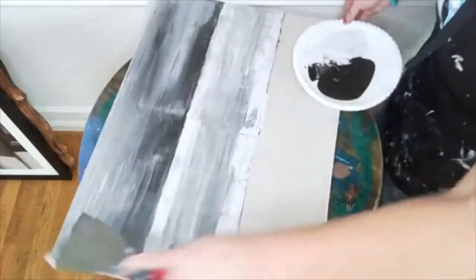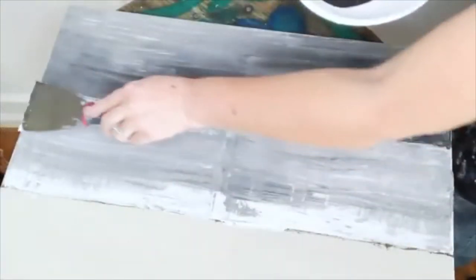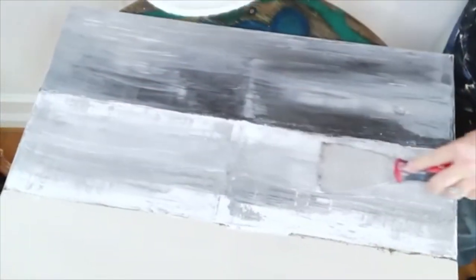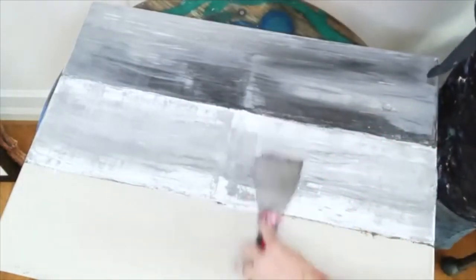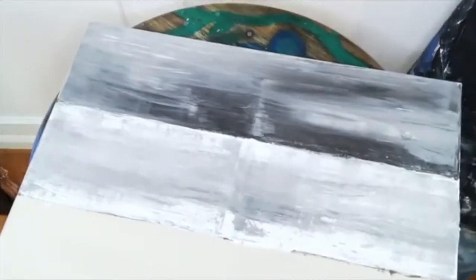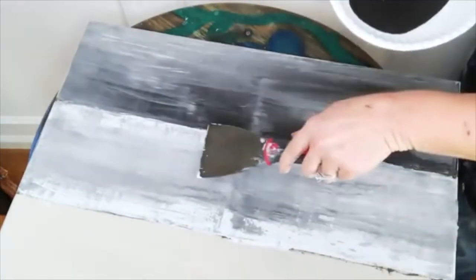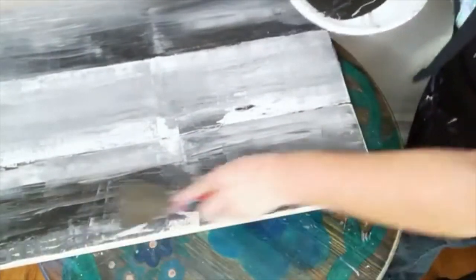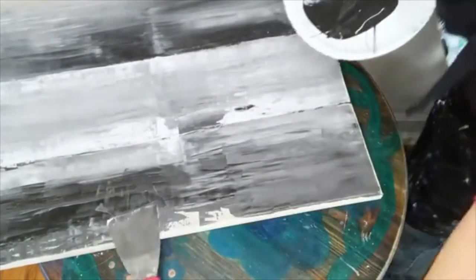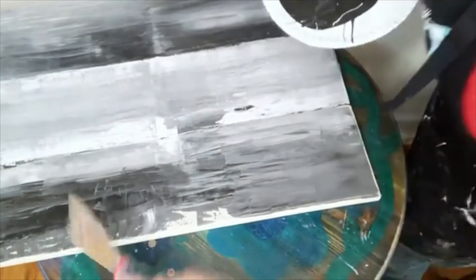I'm liking it. You can do this on a tabletop, which is what I did to mine. Then if you want to make a sign with it, like a farmhouse looking sign. There, boom, now it looks like a barn, only really, really pretty. The shades of this are very cool, kind of cool grays. If you want warmer wood tones, you can use layered chocolate and faded burlap or crinoline.